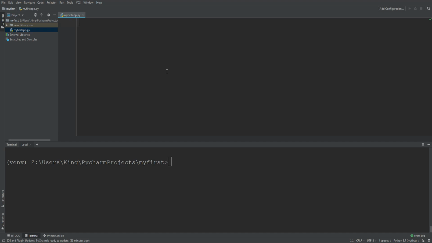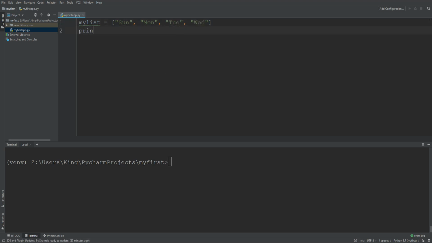So let's create a list, my list, and we create a list with square braces. Sunday, Monday. I'm adding some items to it. Tuesday and Wednesday.